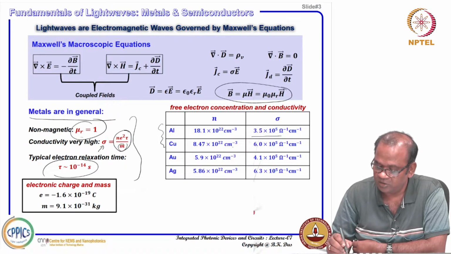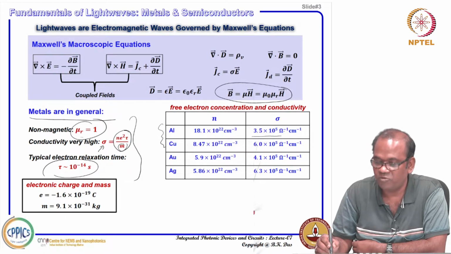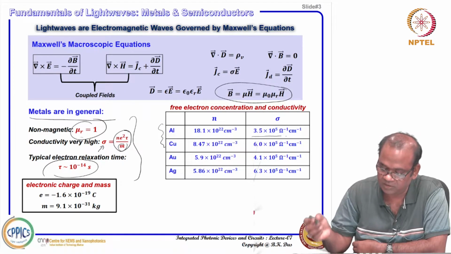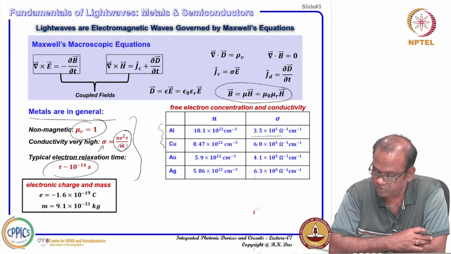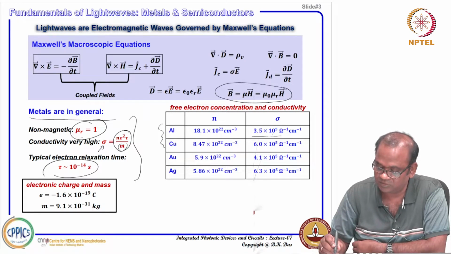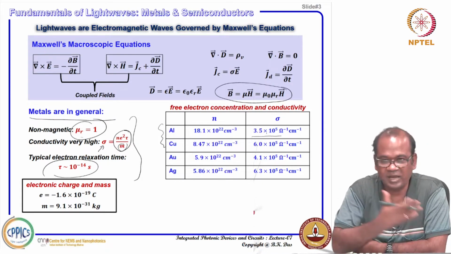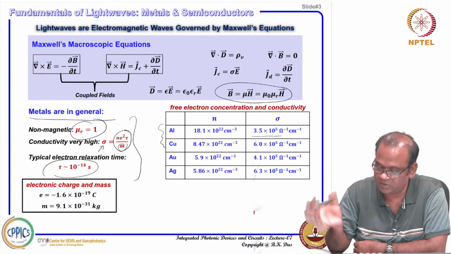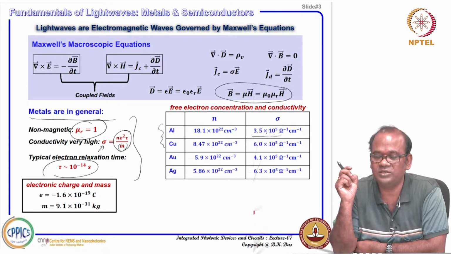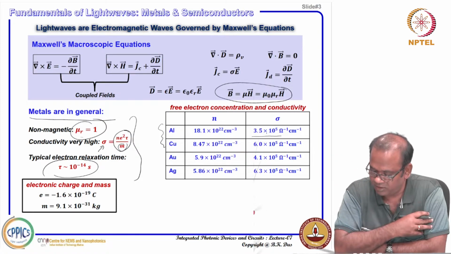This is actually 3.5 times 10 to the power 5 per ohm per centimeter. Per ohm is sometimes called mho, or Siemens per centimeter and so on. Different units can be used, but typically in SI units we write it like this. Okay, so this conductivity of 10 to the 5 is much higher than 0, which is the case for a dielectric where no free electrons are there. So you can imagine this can contribute a lot of losses inside the material medium.